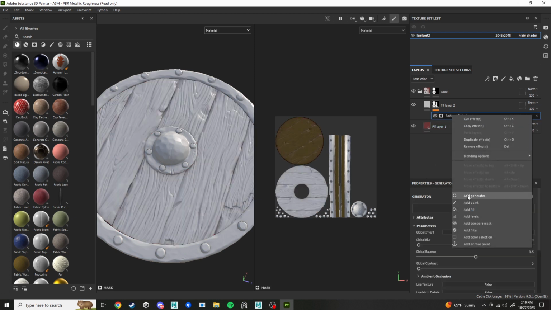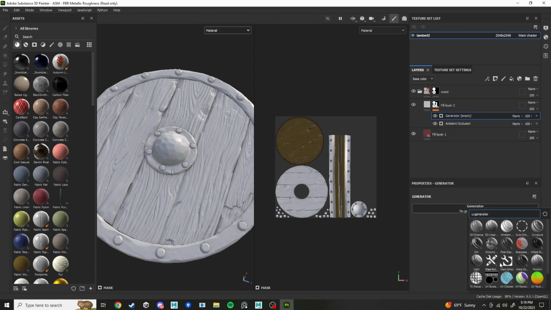Now, what we're going to really do in the future, on your future projects, is use the mask editor rather than the default generators, because basically the mask editor contains all of the other mesh map generators that influence the texture, right? So mask editor is just kind of the best.